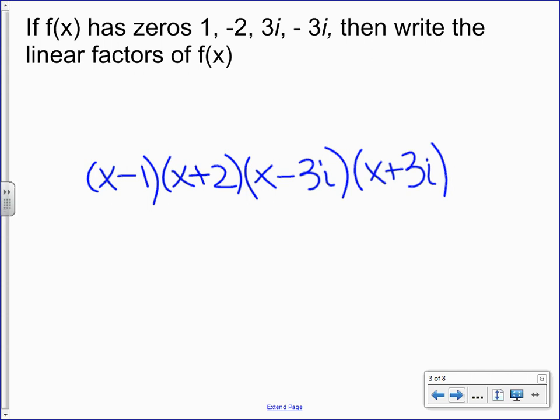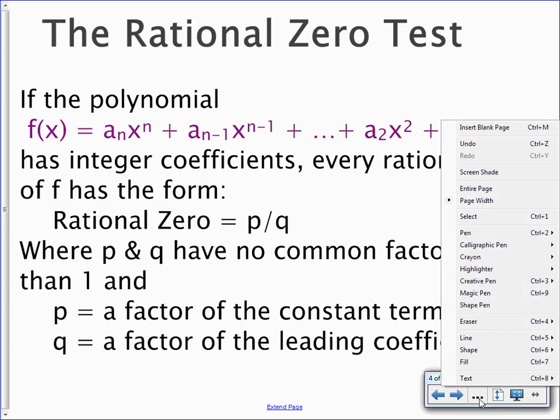Now, we're going to talk about the rational zeros test. The rational zeros test is something that you did last year, and you're all going to remember what I'm talking about as soon as I describe what it is. The rational zeros test is a list of numbers that we use to guess and check our zeros. You know what I'm talking about a little bit? Maybe, maybe not. As soon as we go through an example, I think you're going to remember.